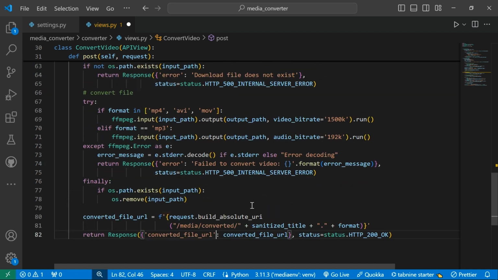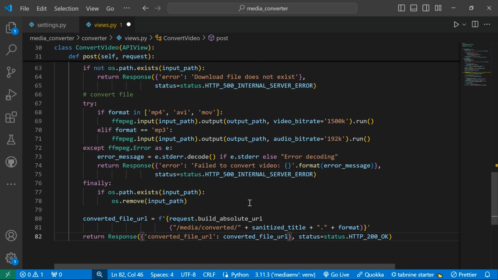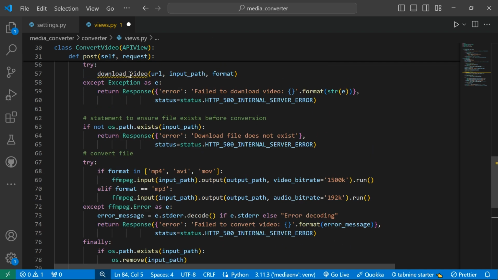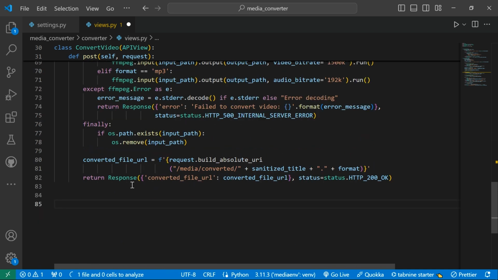Okay, so our function is ready, but before we even cross check and make sure everything looks good, I'm going to set the download video function I initialized there with the URL input pattern format. To do that, I'm going to do download_video. That's the name of the function, and inside it I'm going to add URL and also add the output_path, comma, then add format. I don't need to set it to none, just this way.